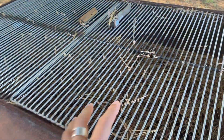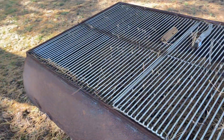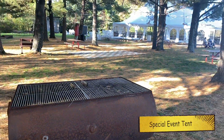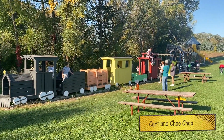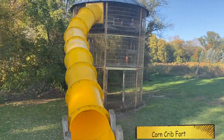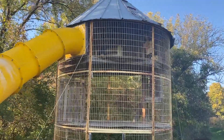Here's a giant barbecue grill barrel where you can put firewood inside and grill barbecue on top of it — the first time I've seen a grill this big in my life. It seems to be used for weddings or special events. There are also wooden trains and slides for little ones to play with.